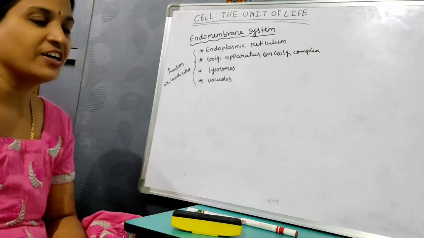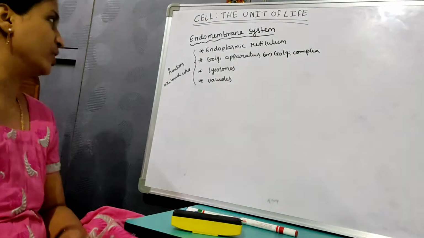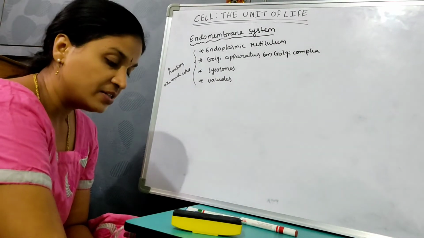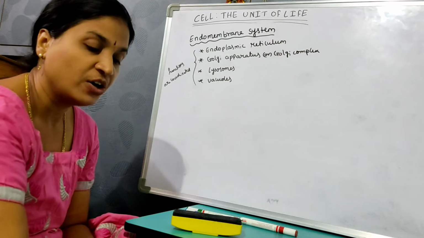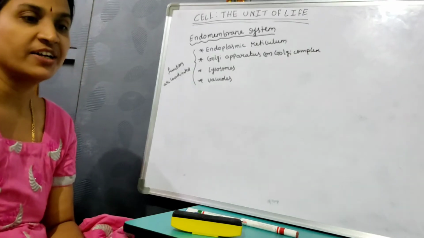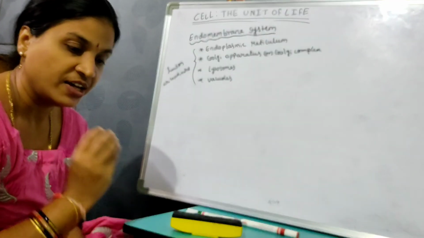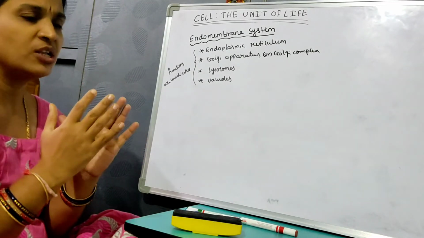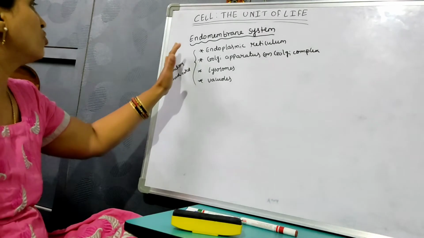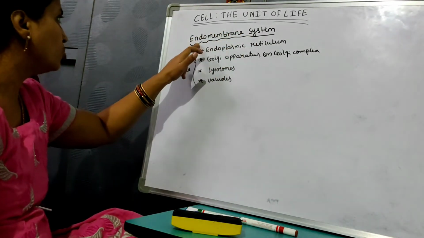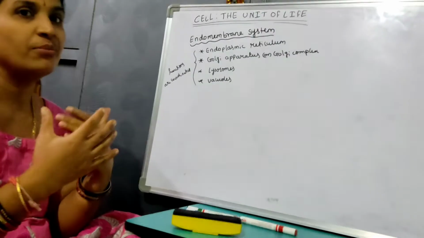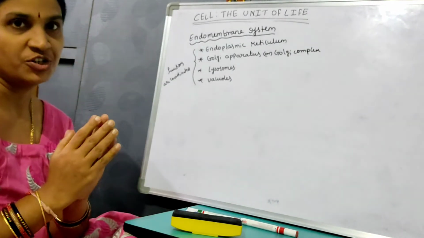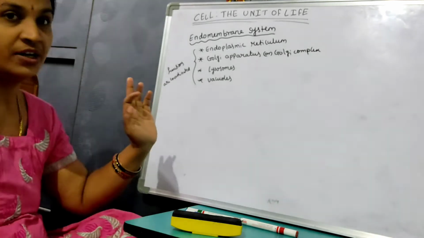I'm your botany lecturer. Now in this lecture, we are going to study the endomembrane system. The membranous cell organelles which are interconnected, having distinct structures and functions, and whose functions are coordinated. So all these cell organelles together form the endomembrane system. Endo means inside, and they are all membranous cell organelles. In the endomembrane system, they have distinct structure and function, and the functions are coordinated.